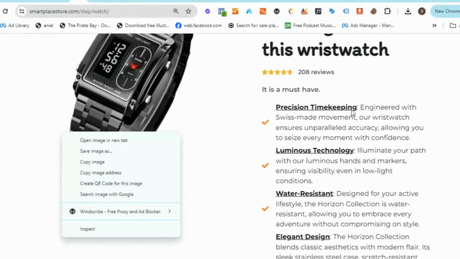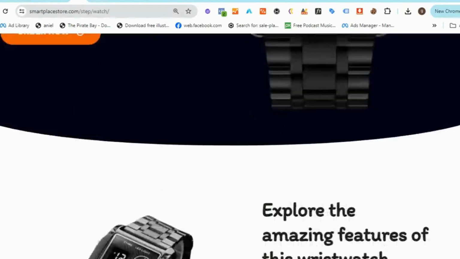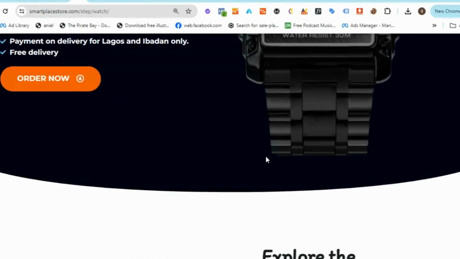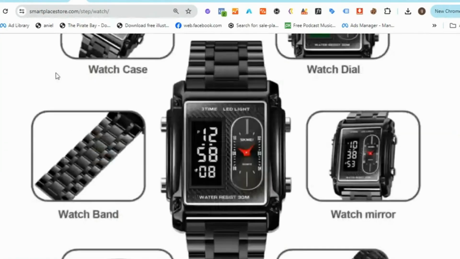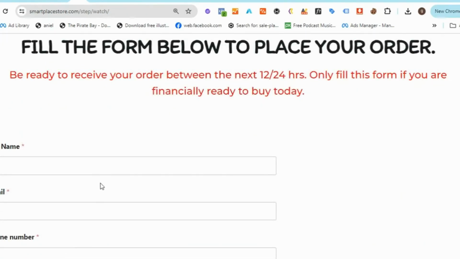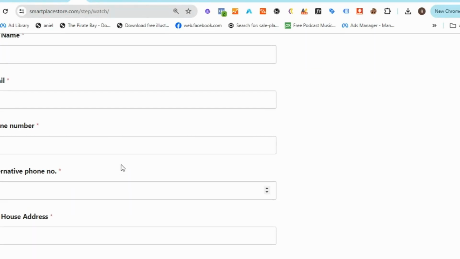Let me even go up so that you see how the process is. Let me go up here from the beginning. Let me say you already like what you are seeing here, and from here you click it. You see, it takes you down to where the price is, and then after the price, you click again. It now brings you down to where you are going to give us your information, right? So let me show you how this process affects the funnel I just showed you.